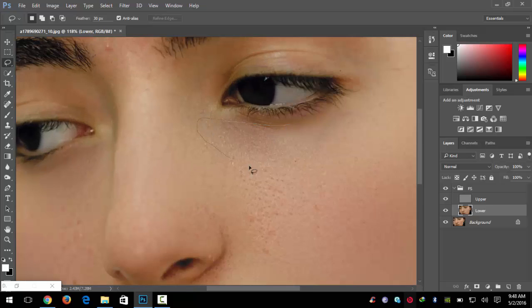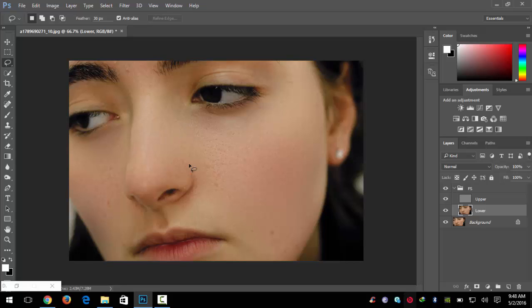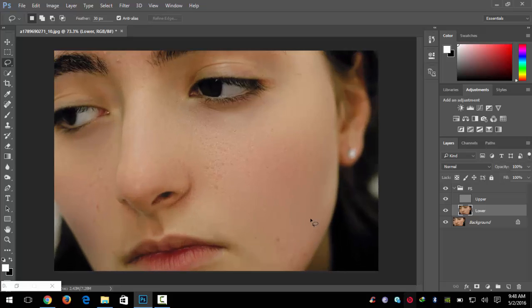Now let's check whether it is changeable or not. I think it's not changeable. Press Ctrl D, select the forehead. Don't forget about little details. Now press Ctrl F again, press Ctrl D. Yes, it's nice. You can see that the smaller details are erased, but the bigger details are left.